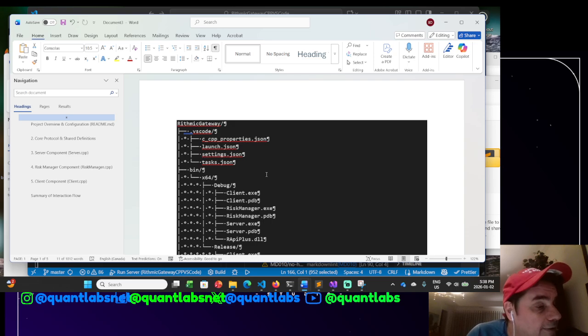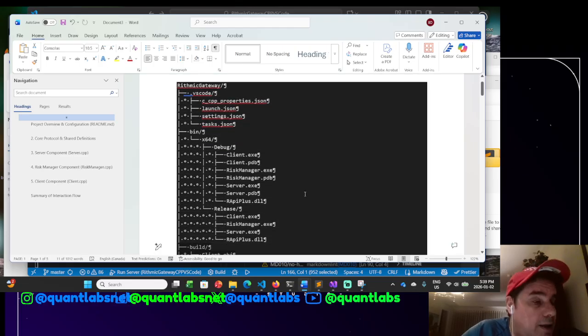VS Code worked. I've gone on in the past about how I literally hated that IDE, but going through this process, Claude 4.5 Opus guided me to set it all up and get it actually running and building. I won't say completely working, but my goal here is to get it to a runnable state.